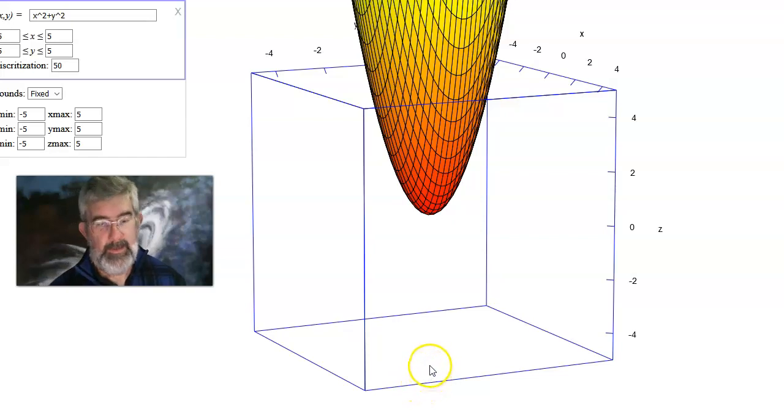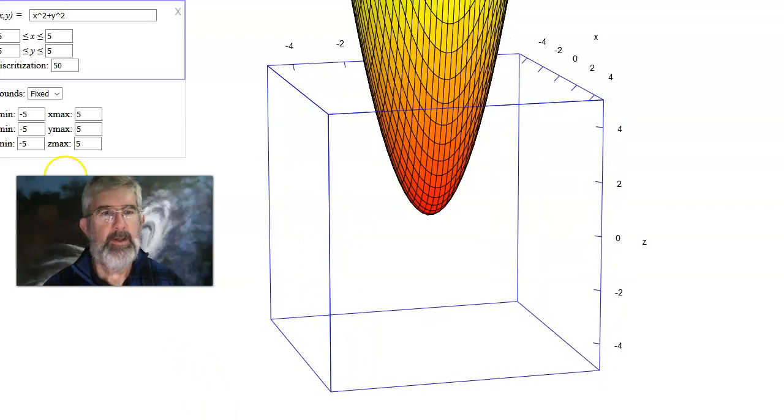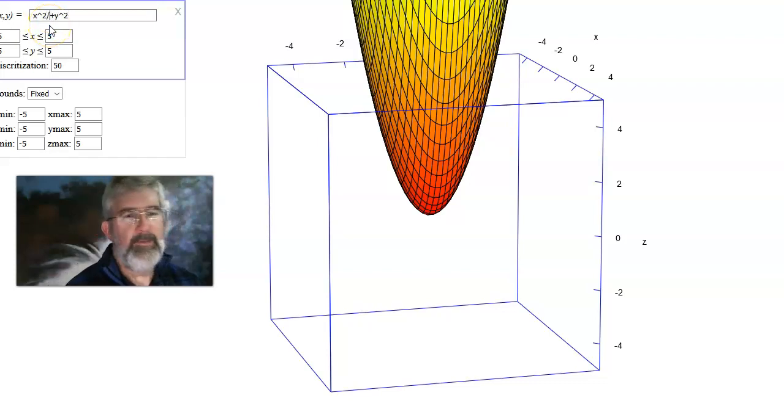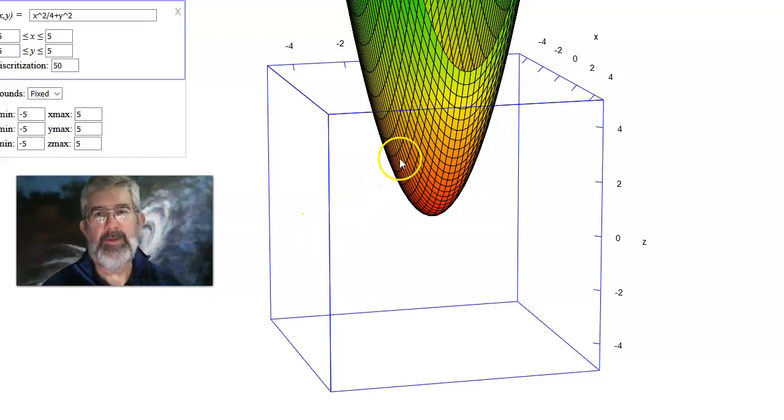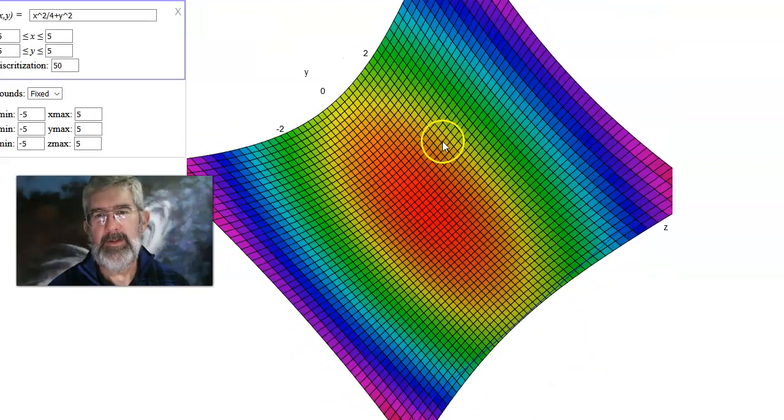And as with the hyperboloids and ellipsoids that we saw earlier, you can stretch and scale this thing by replacing x by x over a and y by y over b, or z by z over c. So if I take the x here and say divided by 4, then it should stretch things in the x direction by a factor of 2. And if I look down on this thing, you can see now that the cross sections this way are looking like ellipses, because in the x direction it's stretched.